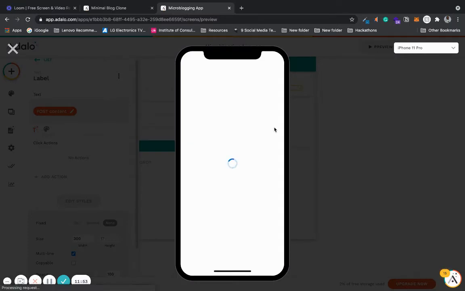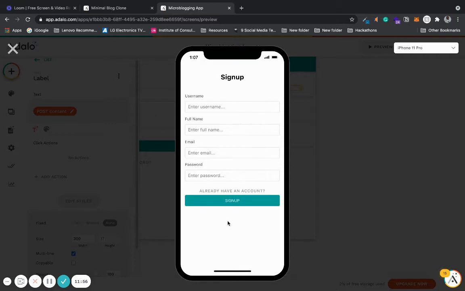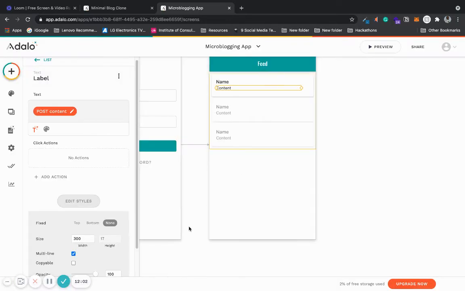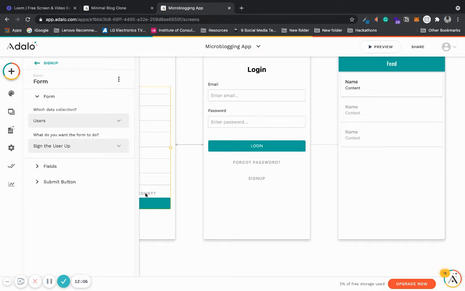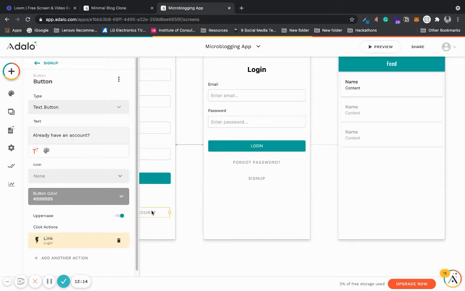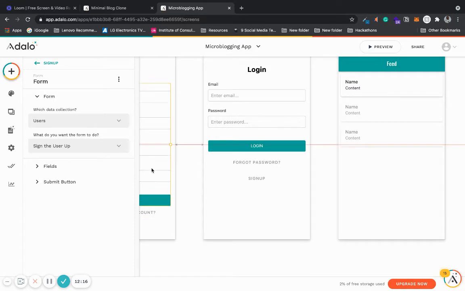So it's going to bring us to the sign up page. I can say I already have an account, and that is not linked. So what I want to do is go to, okay. It is linked. It was just hidden underneath.